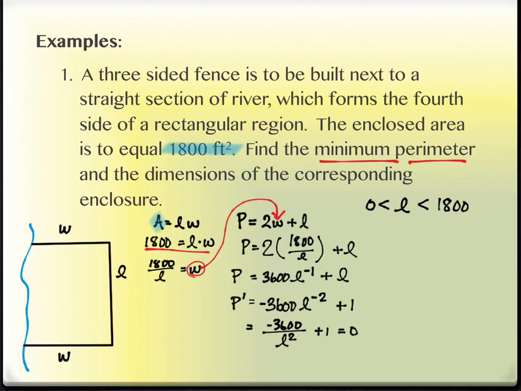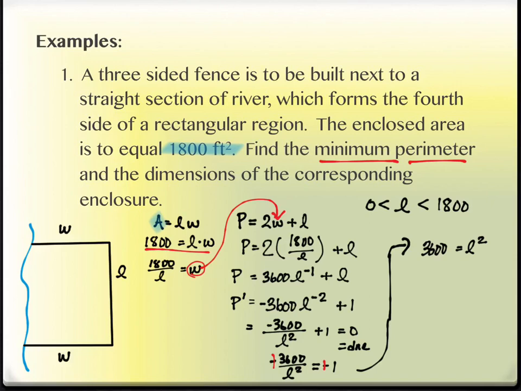Okay, so we're right that this is 0 or does not exist. Does not exist gives me the 0, but the 0 is not allowed anyway. Okay, so equal to 0 means that I would have 3,600 over L squared plus 1. Actually, let me do it this way. Equals negative 1. So we'll move the negative 1 to the other side. They're both negative, so we can cancel those and make them both positive. Can also multiply by L squared. So I'd have 3,600 equals L squared if I multiply both sides by L squared.